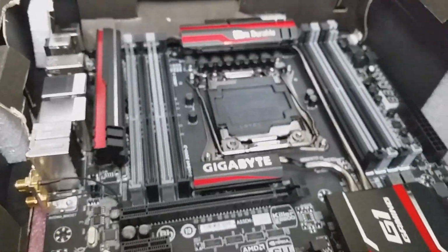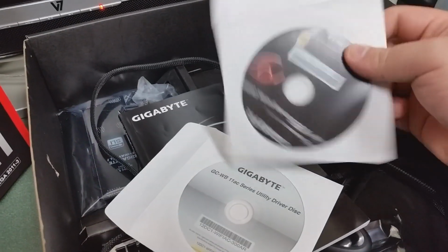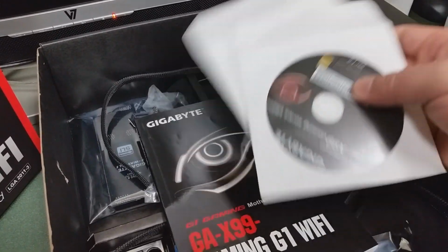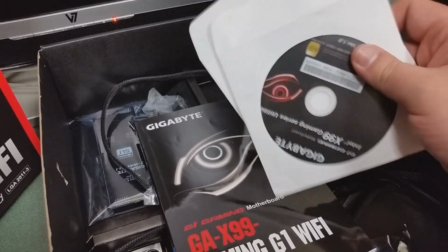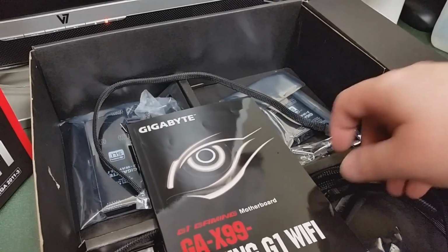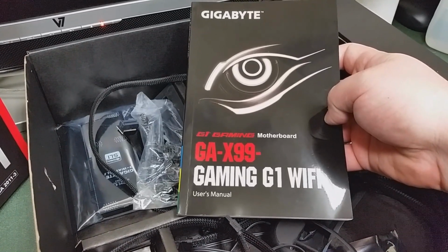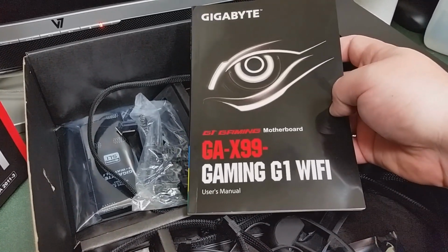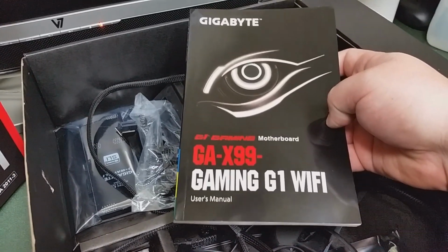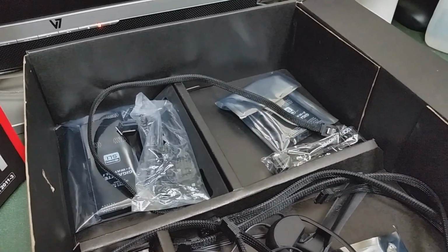So there's that, guys. Okay guys, I want to show you some of the accessories that come with it. We've got a couple of driver discs here, and this has a forewarning. One of those drivers made my computer crash multiple times, so take that for what it's worth. We've got the user manual here, and these are always pretty useful. There's always some sort of code you've got to look up, or certain slots for certain things.